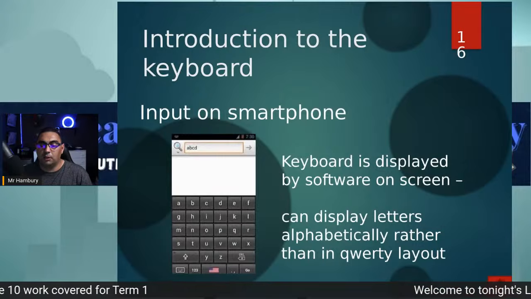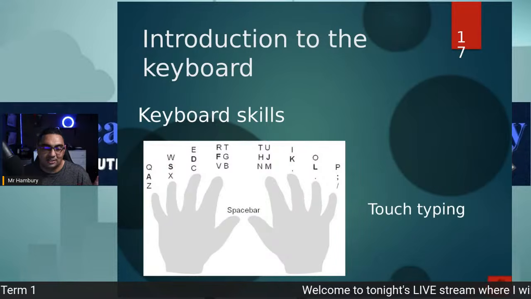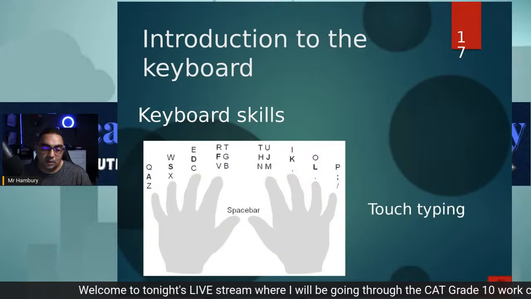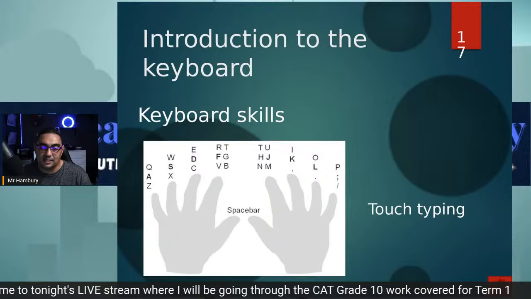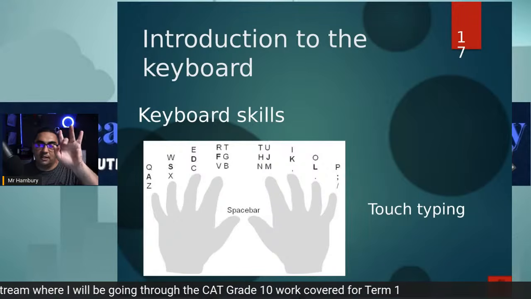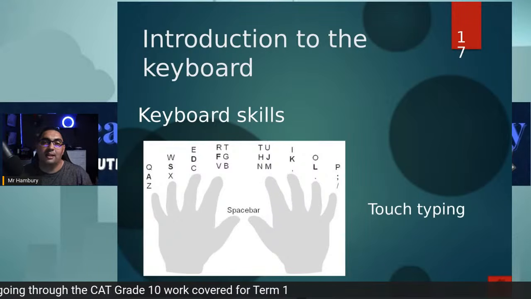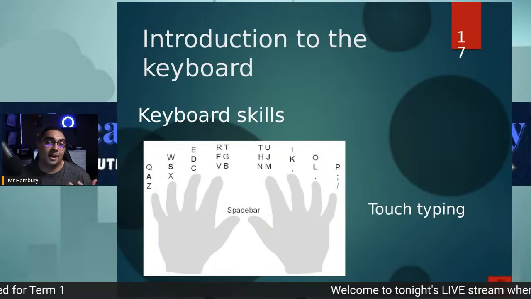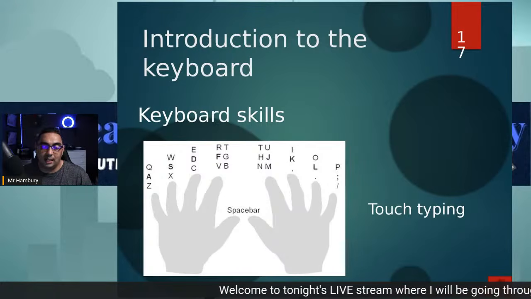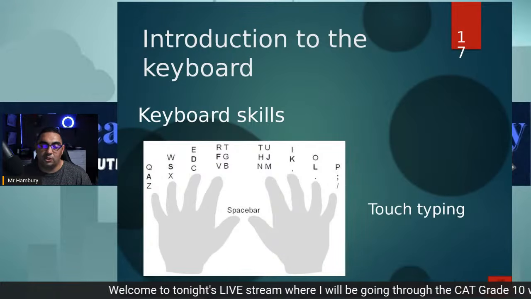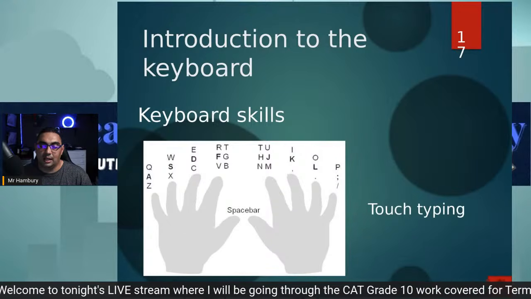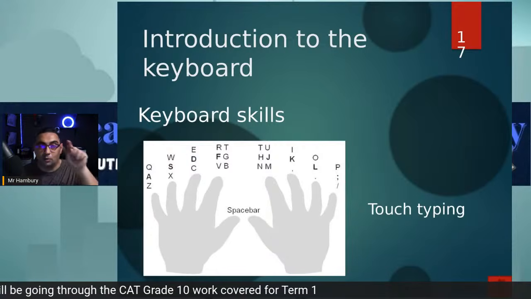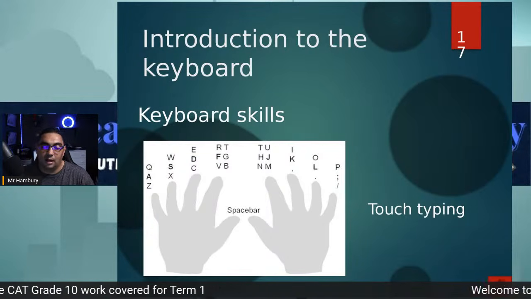All right, then input on a smartphone. Most of us know about this, so that's fine. This is important, your keyboarding skills. There they mentioned to us, you can see in bold, ASDF, right? That's where these fingers are supposed to be placed on the keyboard. That is known as your home row. So if they ask you, what is the home row on your keyboard? You're going to indicate the letters A, S, D, F, G, and then J, K, L, and the colon over there, right? So please, that middle row of letters is our home row.